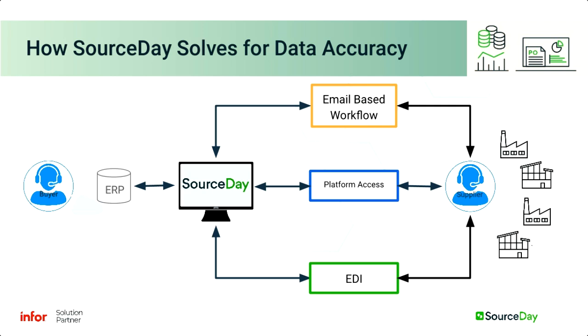That is empowering MRP, APS, planning, scheduling, right? It's allowing your CFO to confidently forecast inventory. It's allowing your account managers or customer service folks to confidently communicate with your customers of when their items are going to arrive. And if something's going to be late, let them know about it proactively, right? These are the benefits of real-time accurate data from PO creation in the ERP until goods are received. The changes are constantly happening, and SourceDay is able to manage all of that and get it written back into your ERP on every order with every vendor. And when you have accurate data, the result of that is on-time delivery.